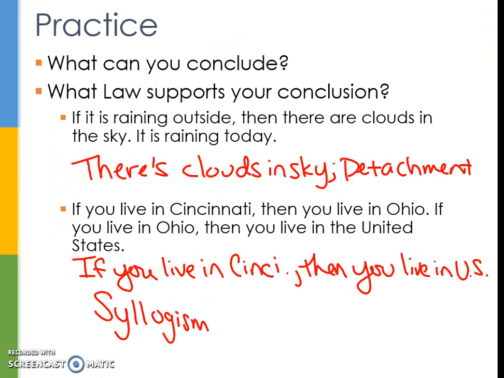Let's practice. What can you conclude? What law supports your conclusion? If it is raining outside, then there are clouds in the sky. It is raining today. This is an example of law of detachment. There are clouds in the sky. If you live in Cincinnati, then you live in Ohio. If you live in Ohio, then you live in the United States. This is an example of law of syllogism. If you live in Cincinnati, then you live in the US.